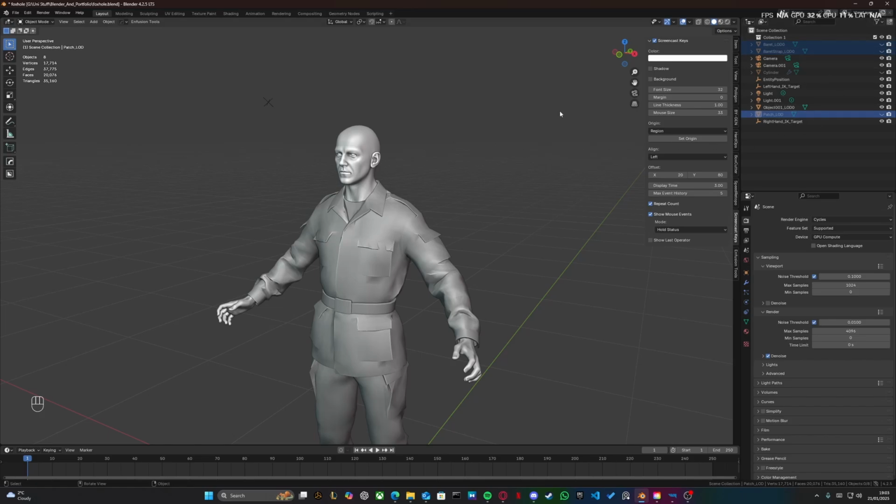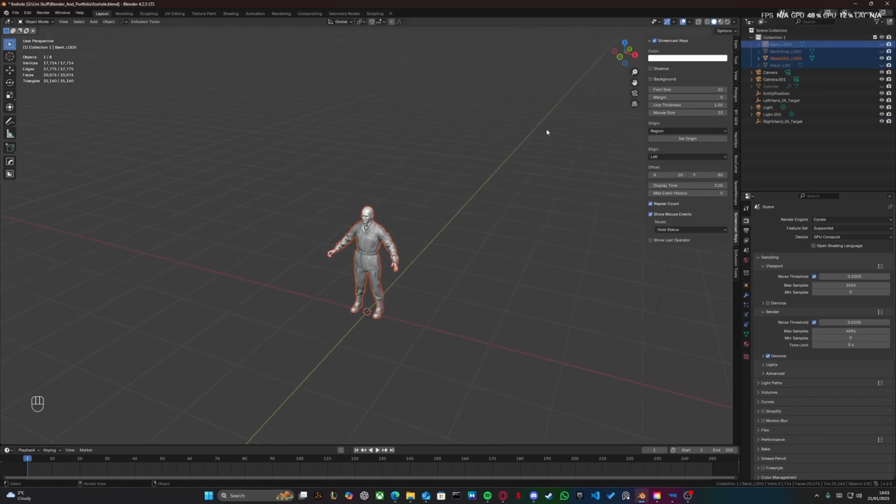Now, on the right hand side in your scene collection, you're gonna right click, new collection, and it will create a new collection right up here. I've already got a collection for this. Now you will select the body, the patch LOD, beret strap, and the beret LOD, and drag it up to the collection.